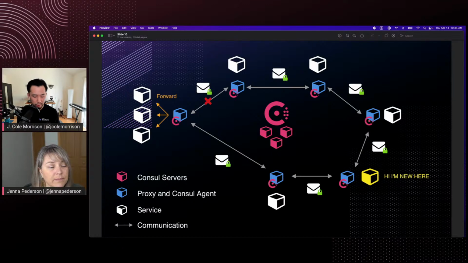The second of these two is the gossip protocol, and this is just how all of these agents talk with each other. Without the gossip protocol, we'd probably have all of them go to the server and get their information. But with the gossip protocol, it's exactly what it sounds like. They pick two at random and sync up with each other, like, hey, what's up? Then after they're done, they pick another two and keep doing it until they all know.